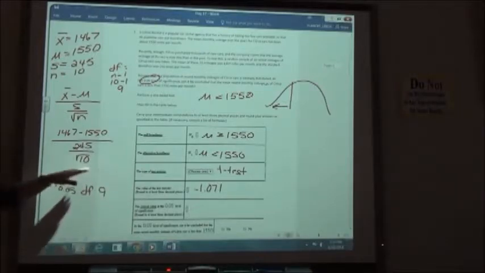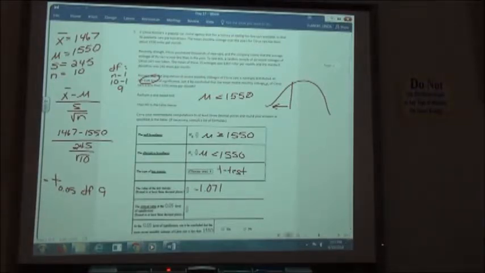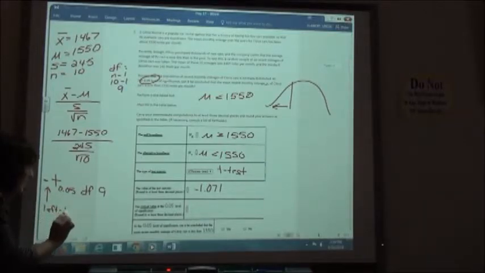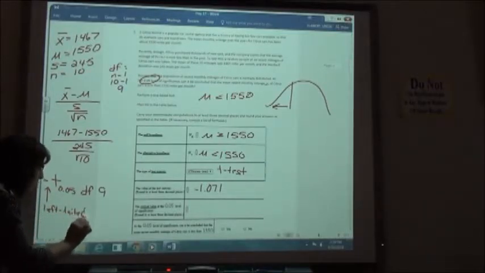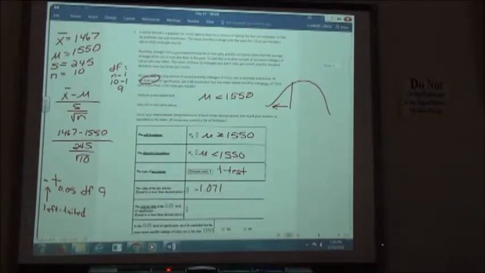And then you're going to punch that into the Alex calculator. Do you see where the t sub is? Right there, yep. You probably want to put a negative in front of that, or at least put a negative on your answer. I'm just going to write, since it's left-tailed, we got to make sure we put that negative. If it was right-tailed, we wouldn't need negative.